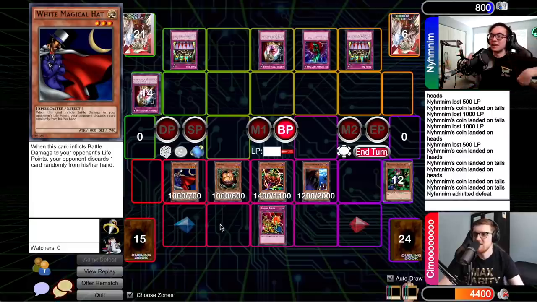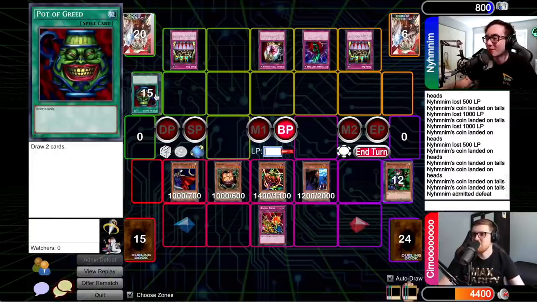Dude, that was such a huge comeback from you this game, too. The Dark Hole blowing out your Momonga Jinzo. Man, I thought I had it. Yeah. What was my next draw? I'm going to... Oh, what was my next two draws?